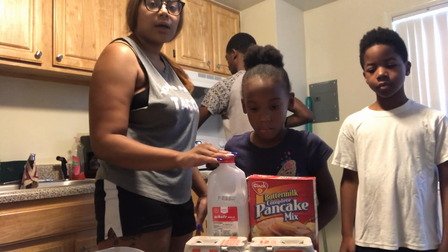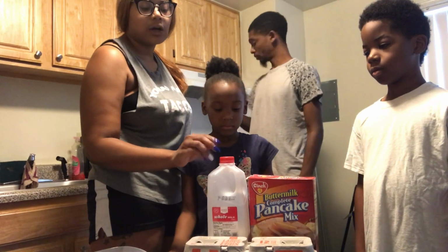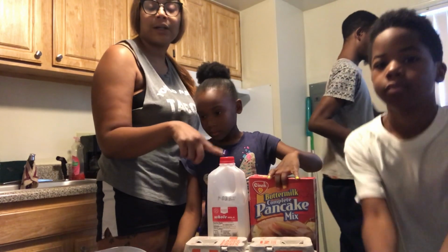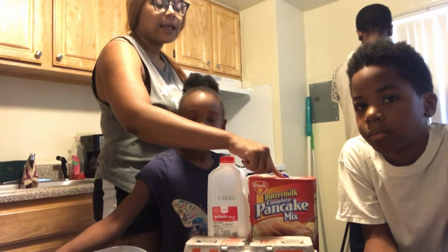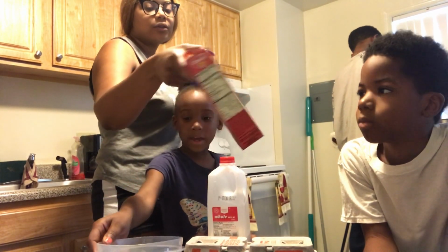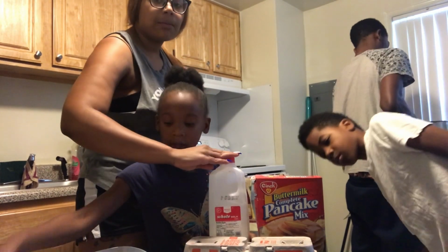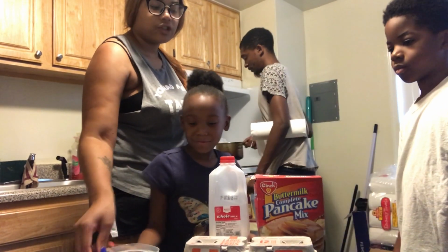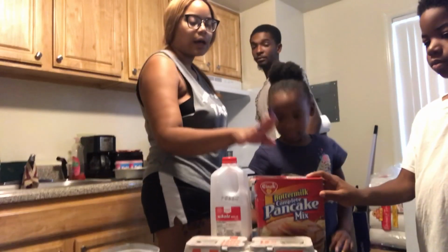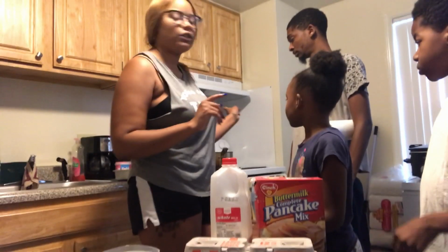So you need milk and cookies. We usually don't drink regular milk, we usually drink almond milk. But for this, we just chose to get whole milk because we didn't want to mess it up. And we got pancake mix, and some eggs. So we would need 1 cup of milk, 1.5 cups of pancake mix, and 1 egg. And of course you need your cooking oil, which Dion already put on.